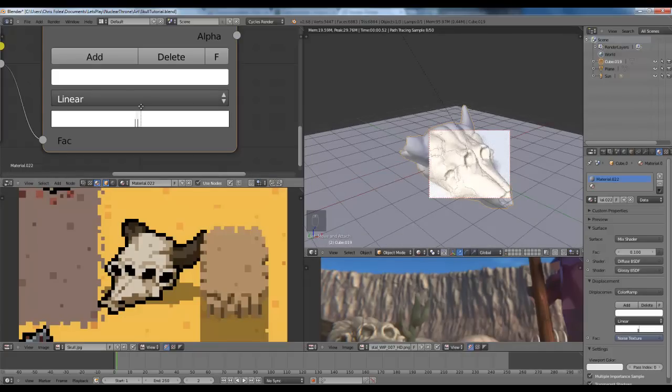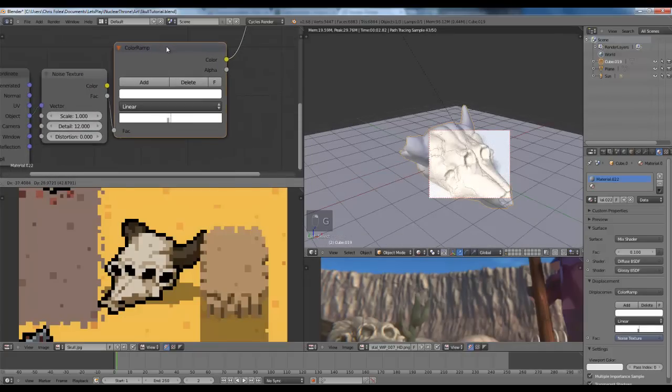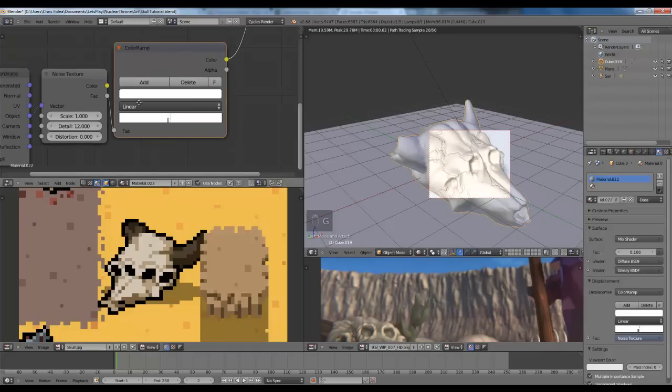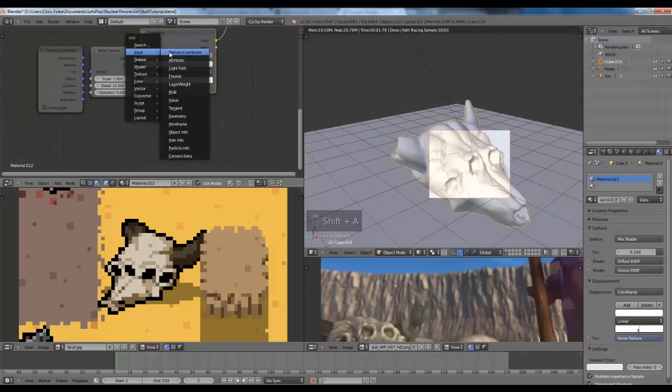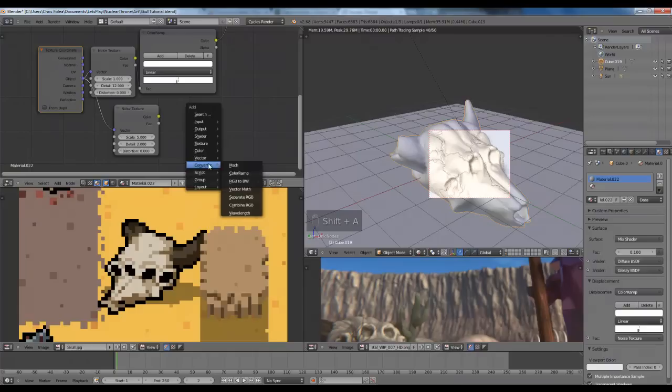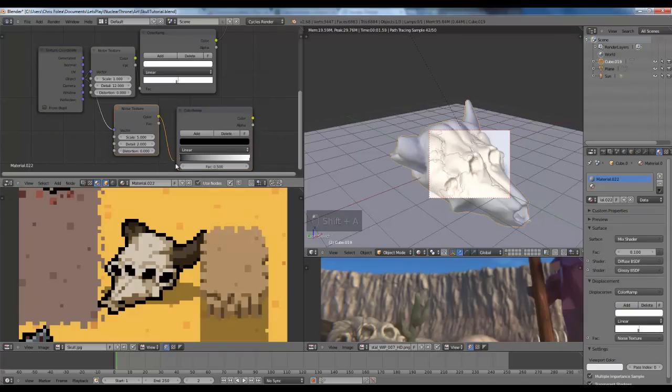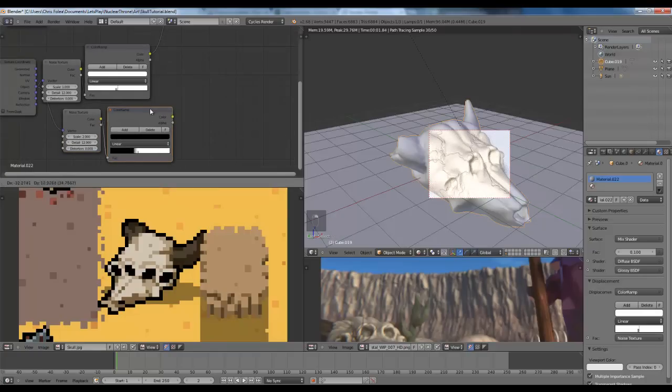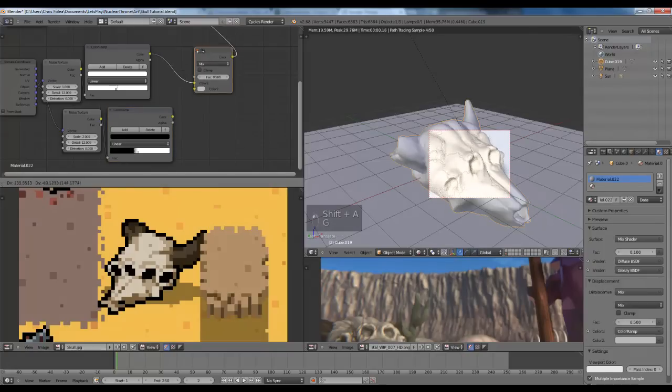So then, to actually break the cracks up a little bit, since the white is the regular level of the bone on the texture, we can input another texture: Texture, Noise Texture, object mapping. Then we can add another color ramp, and we can just crush the whites to all hell, and the blacks as well, and set the detail to 12, scale maybe down to 2. And then we can take these two textures and mix them.